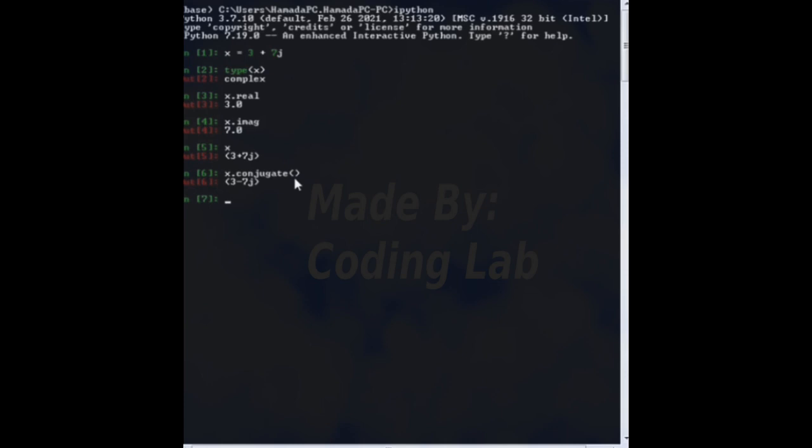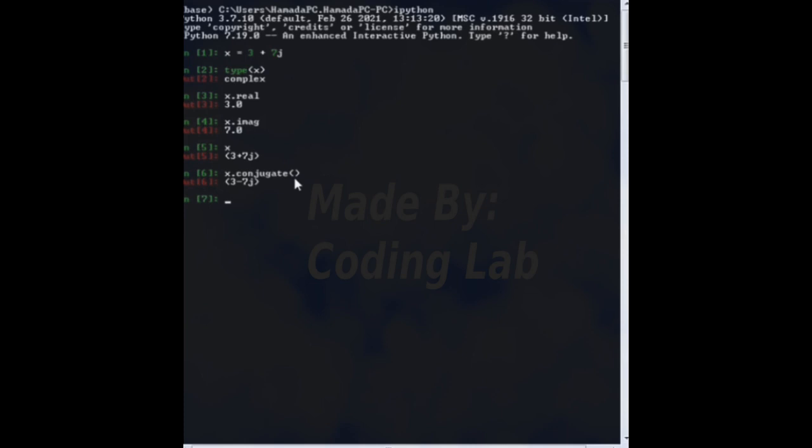But conjugate is a method performing an action on x. We will learn the difference between properties and methods in object-oriented programming using Python, so don't worry about that.